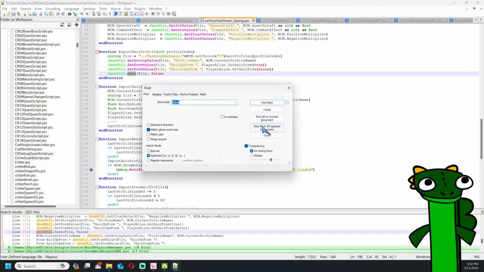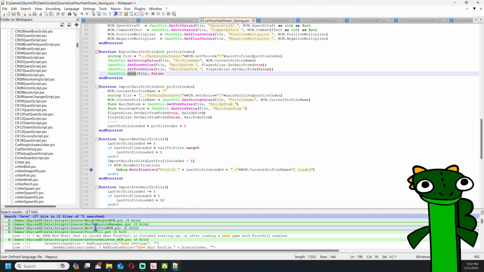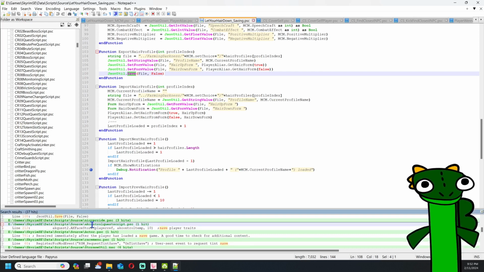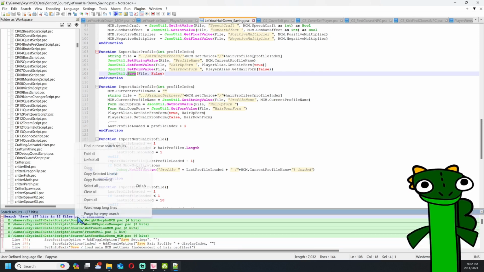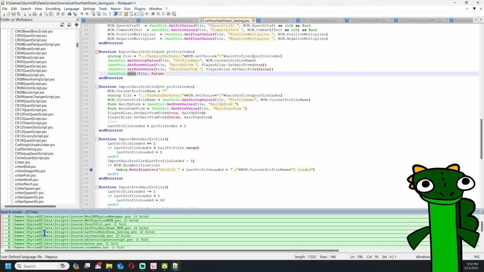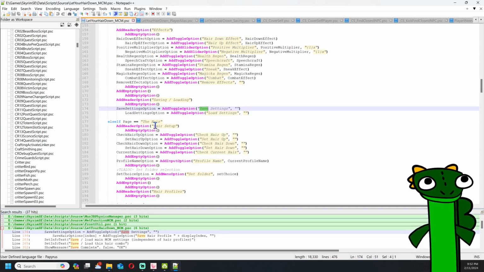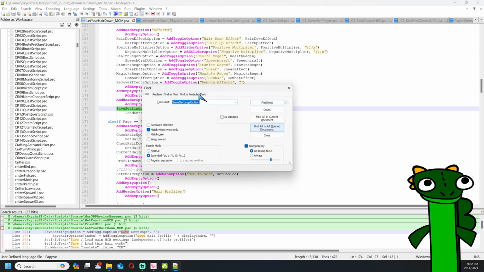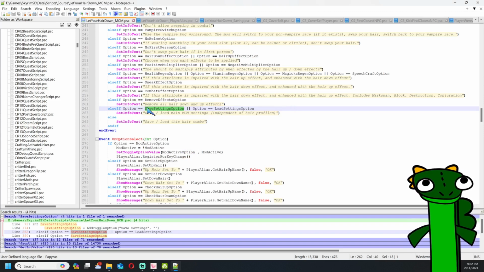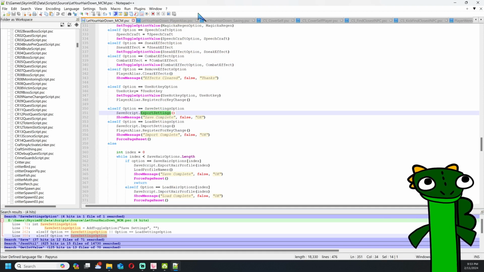Let's see. Option save settings. So when you click on save settings, it goes to export settings.